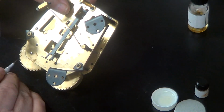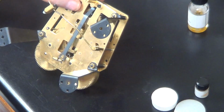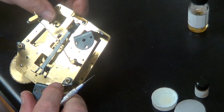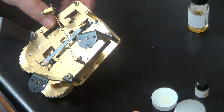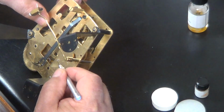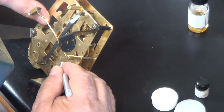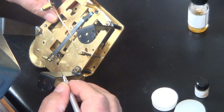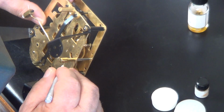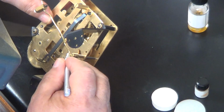Okay, so you always do the 2 bottom ones first, or the 3 if you have three barrels, or 3 chain drivens if it's grandfather clock. Okay, now I'm just going to try. I don't know how well you can see. I'm going to try to do it. So I dip it in the oil, and I want to come to the top side of the pivot, because we're going to bring the oil down this way. Alright. Perfect. I'm in the oil well and I'm not on the plate. Next one. Perfect. Next one. Now, I don't know if you can see the amount of oil coming in.